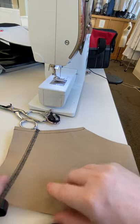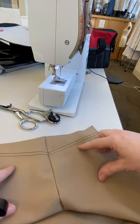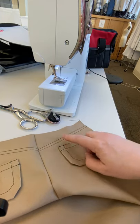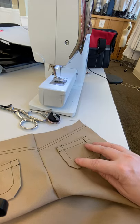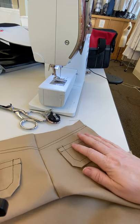Okay, so now my crotch seam is done. My back pants yokes line up right across here. Now it's just a matter of deciding where the pockets are gonna go and how I want that placement to be. Do I want them to be square and fight with the style line? Do I want them to be parallel to the style line? Do I want it to be farther out, closer in? That's personal preference, but choose where you're gonna put your pockets and edge stitch your pockets on.